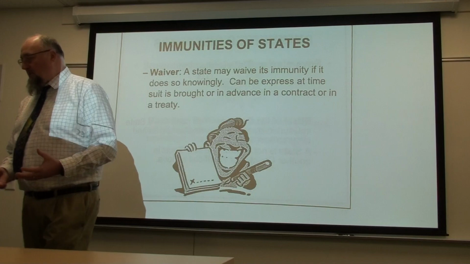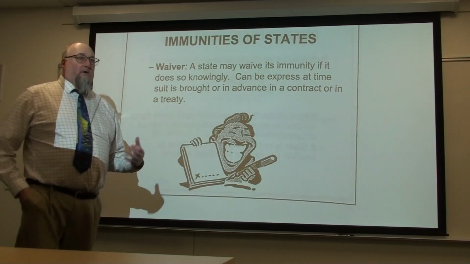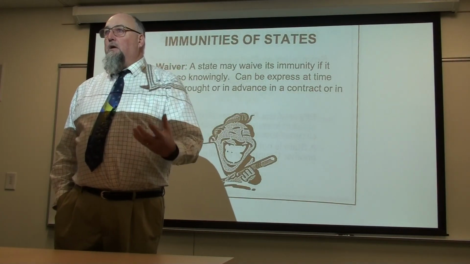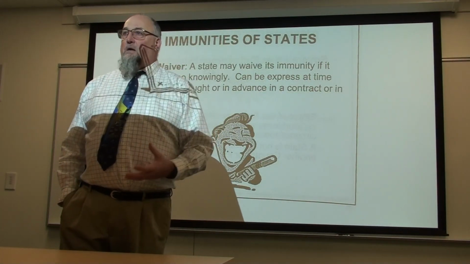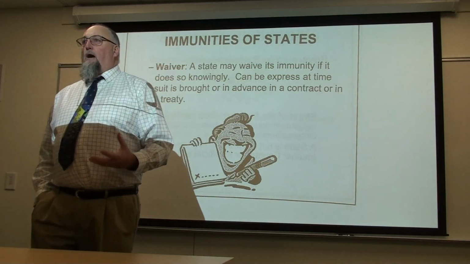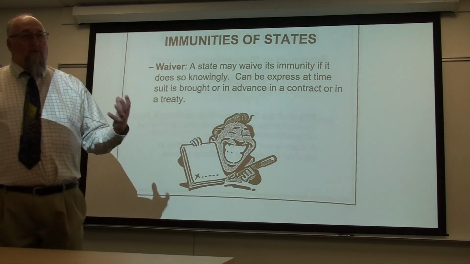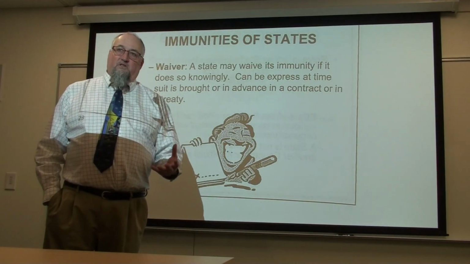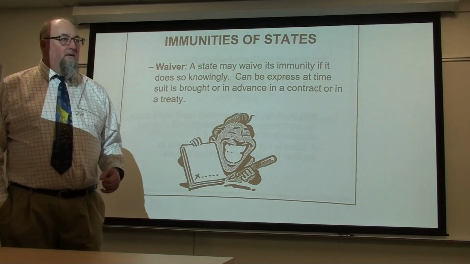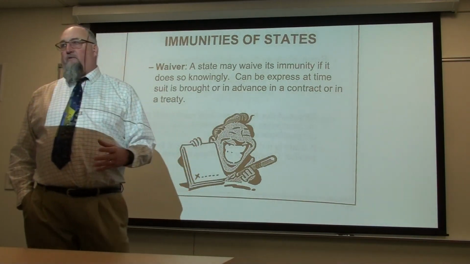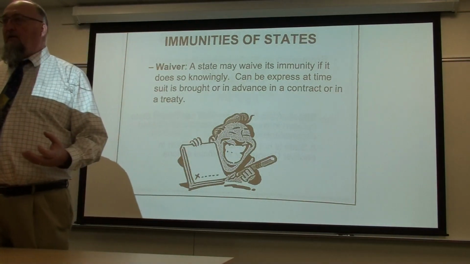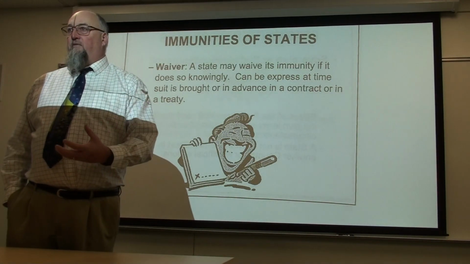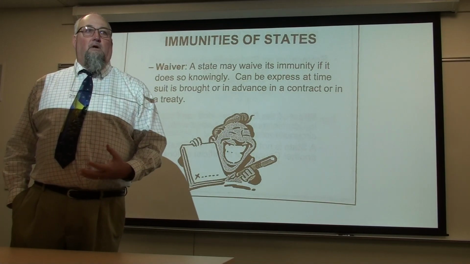This also occurs in some types of treaties or conventions, where a government may join on to a treaty, and as part of the treaty there may be provisions that allow or waive the right to claim sovereign immunity in certain types of cases. So for example, later on we're going to talk about the International Center for Settlement of Investment Disputes, which is part of the World Bank. And as part of joining on, if you want to get funds from the World Bank, you have to waive your immunity in certain types of cases if you're a foreign government.